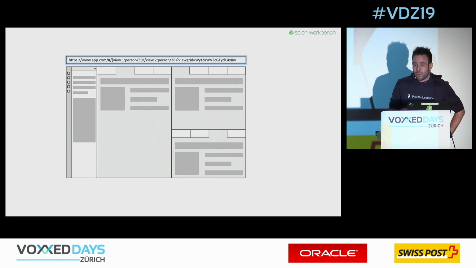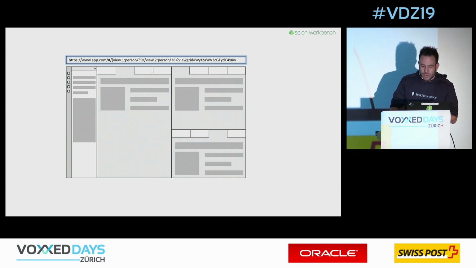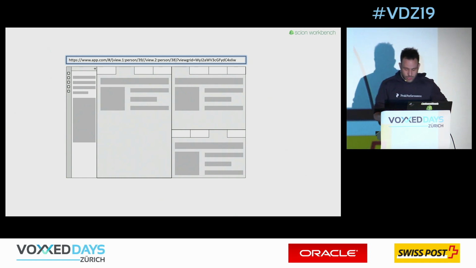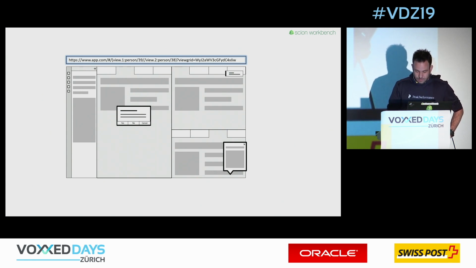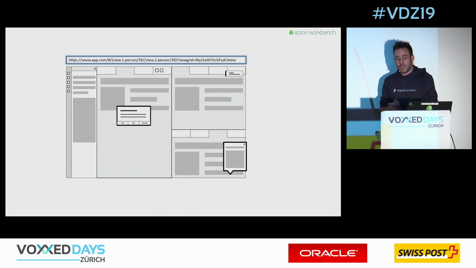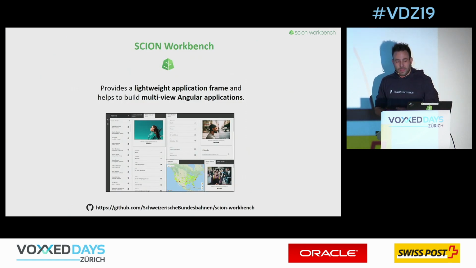And suddenly we had back the full power of Angular routing, because now every view could do lazy loading, could use guards or resolvers, and much more. Then some other interaction elements came to the workbench, like pop-ups, message boxes, which can be view modal or application modal, and notifications. And recently, we added view actions, which stick to a view, and when the view is active, those actions are available to you. So that's pretty much it. That's what the workbench is all about.